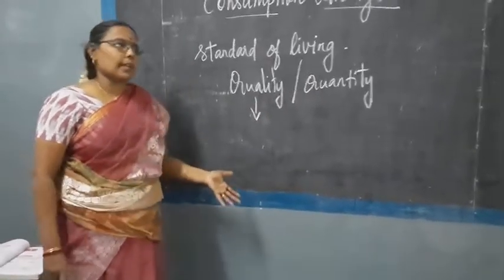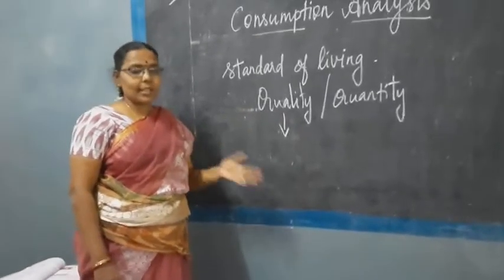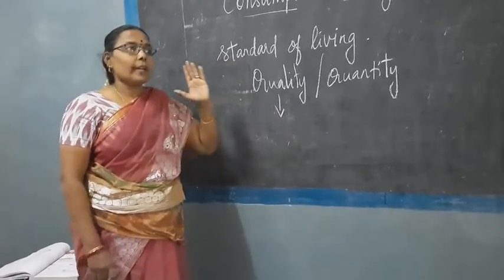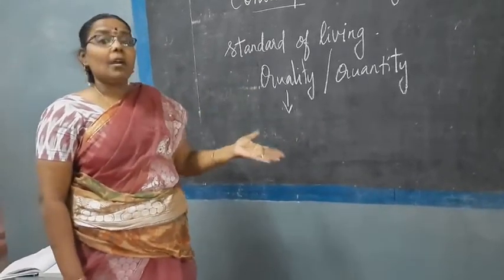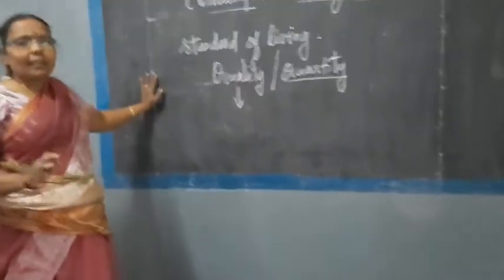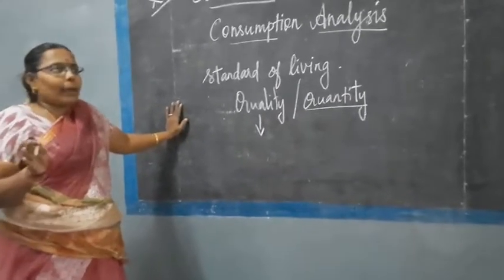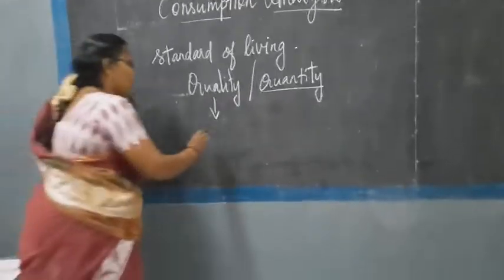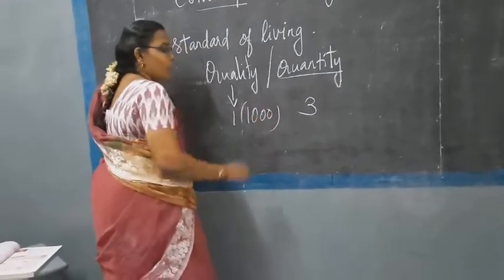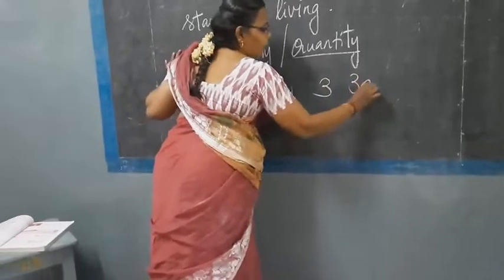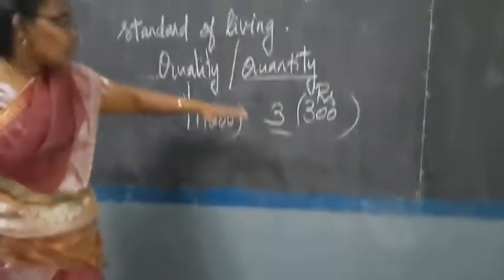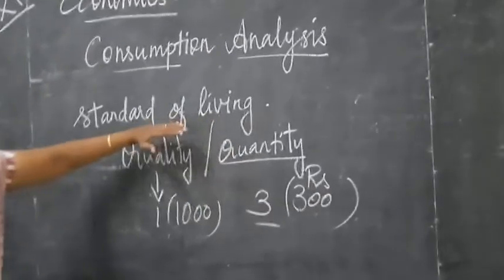For example, take the household objects. If you want to buy a refrigerator — LG. If you want to buy furniture — Godrej. There are some branded names that are very perfect in quality and also durability. What do you mean by quantity? Whatever we need — I need a dress, that is enough. I don't bother about the brand. Instead of buying one, I want to buy three. If I buy a branded shirt, it will cost 14,000 rupees. But if I need quantity, with the cost of 300 I buy three. So this is the difference between quality and quantity.